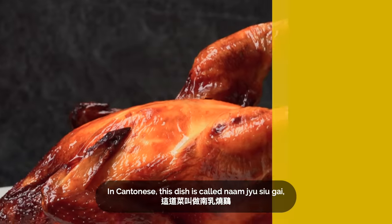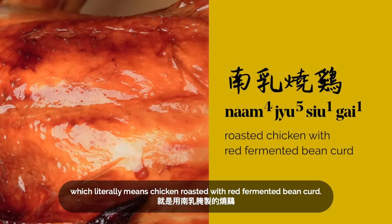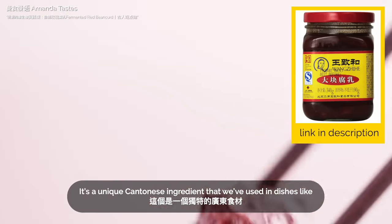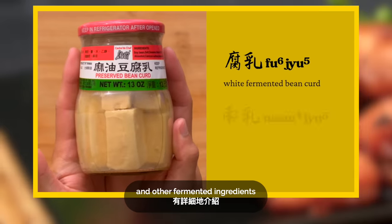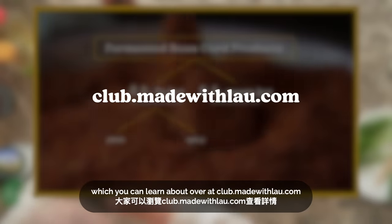In Cantonese, this dish is called 南乳燒雞, which literally means chicken roasted with red fermented bean curd. Red fermented bean curds are little cubes of fermented tofu sold in jars like this. It's a unique Cantonese ingredient that we've used in dishes like tasu, Buddha's Delight, and Hakka style fried pork belly. We go into lots more detail on this and other fermented ingredients in our course, the Canto Cooking Club, which you can learn about over at club.maywithlao.com.